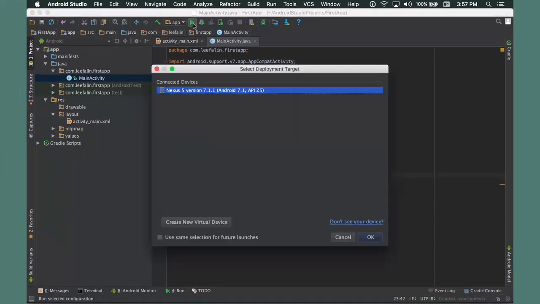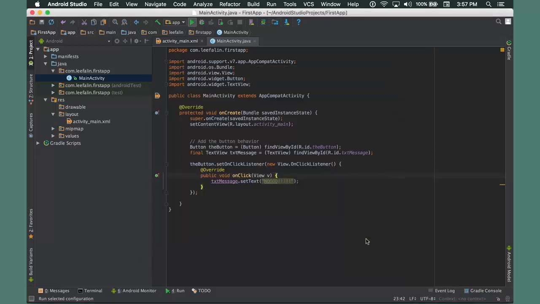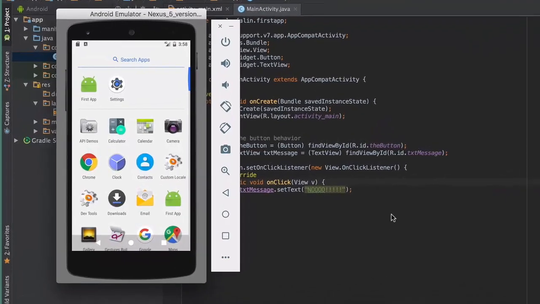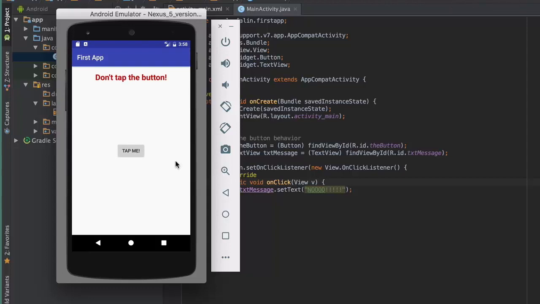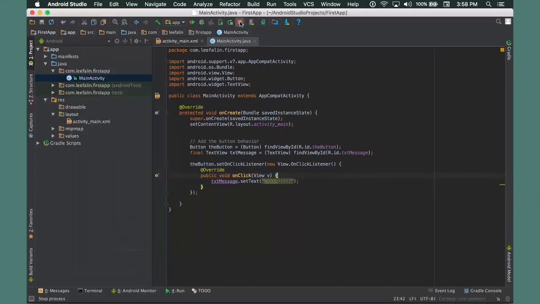Test our app again by clicking the green play button, selecting the emulator we created earlier, and clicking OK. If we can't see our emulator, we just need to select it since we left it running, and then Android Studio will begin copying our application over to the emulator, and then we'll launch it. Once our application launches, we can tap the button and watch the message change in the text view. Congratulations! You just created your first Android application. Once again, don't close the emulator in case you want to make some changes. Just click the red stop button and you can modify the code, you can modify the layout and play around and see what else you can create.